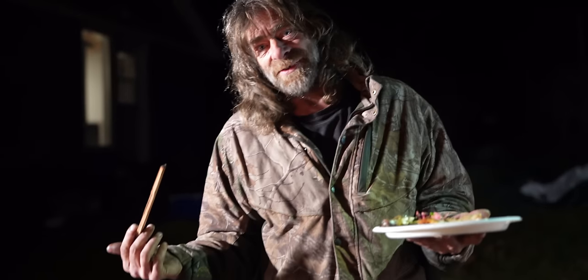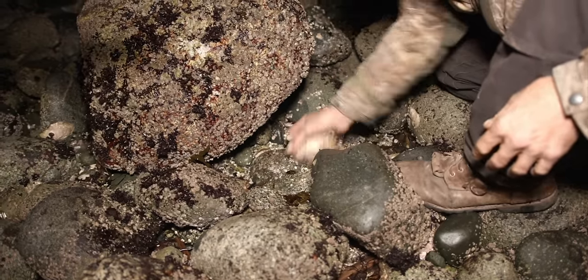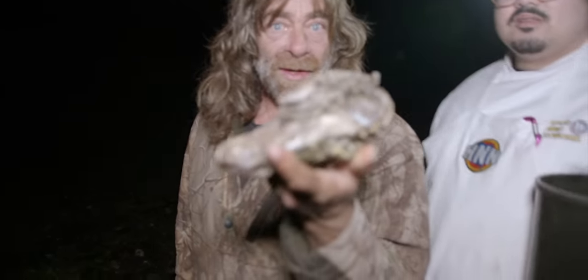You gotta use sticks in the bush. My mouth is watering, boys. Is it? Oh, yeah. Oh, good. There we go. Look at the size of that thing. That's what I'm after, chef.